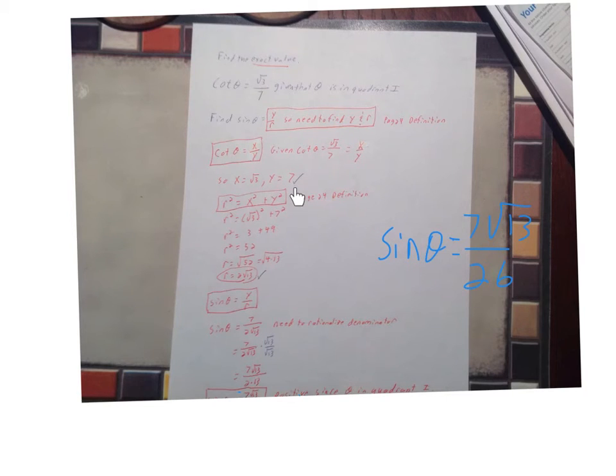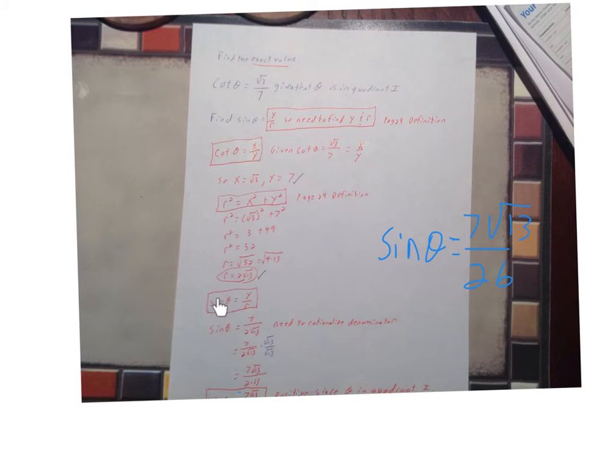Then on page 24 we're also given r squared equals x squared plus y squared. So you can substitute in for x: you square a square root, you're just left with the radicand, which is 3. You square 7, that's 49. That sums to 52. Well, if you think of a deck of cards, you've got 4 suits of 13. Square root of 4 is 2. And so you simplify square root of 52, and that's 2 square root of 13.